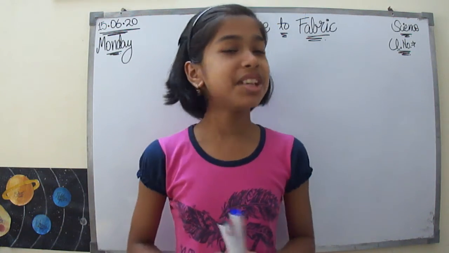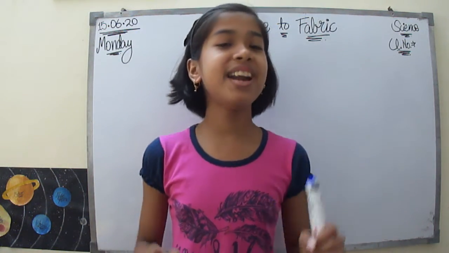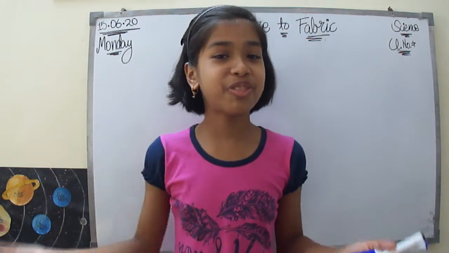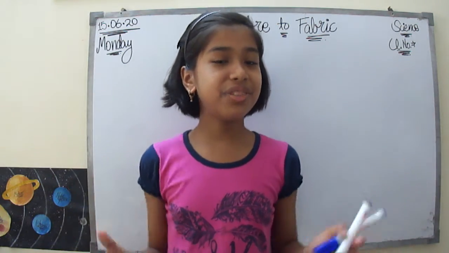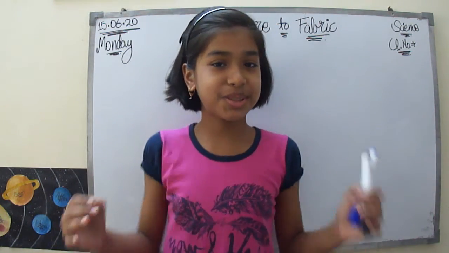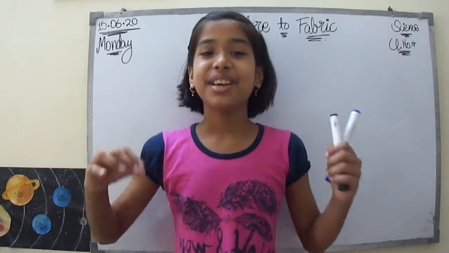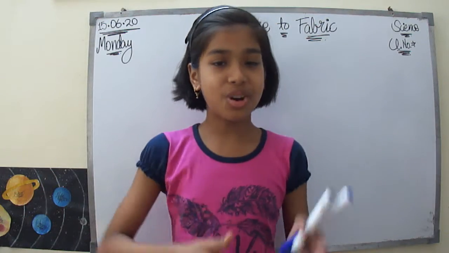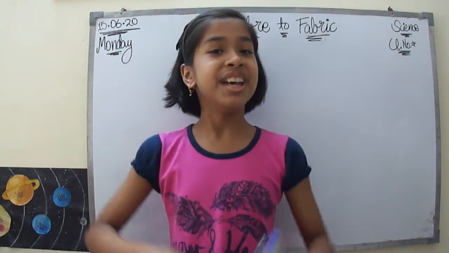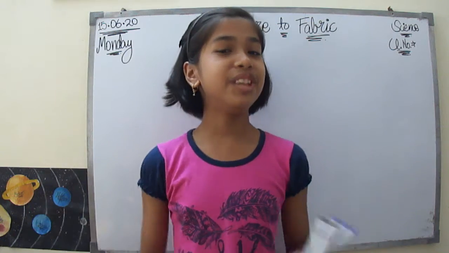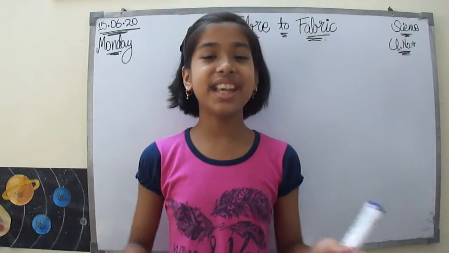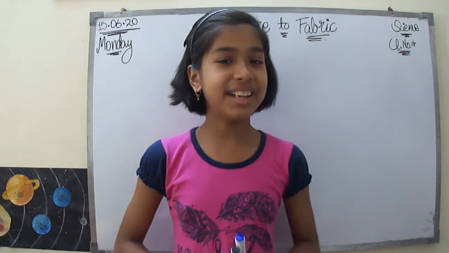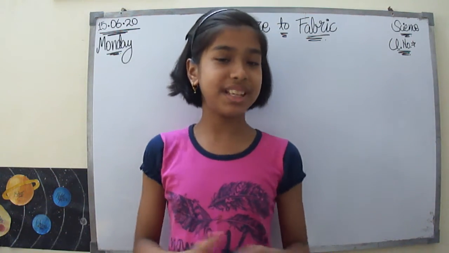So in my previous video of this topic, we learned how fabric is formed from fiber. First, we go through the process of spinning. In that process, we form the yarn or the thread from the fiber. Then we do weaving or knitting to get the fabric from that thread or yarn. And now let's talk about that more deeply.